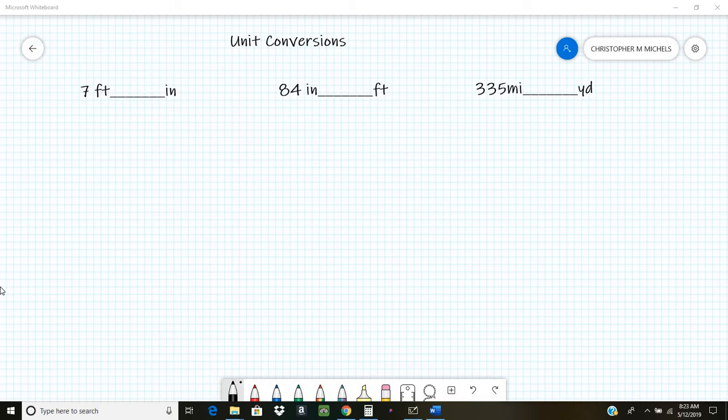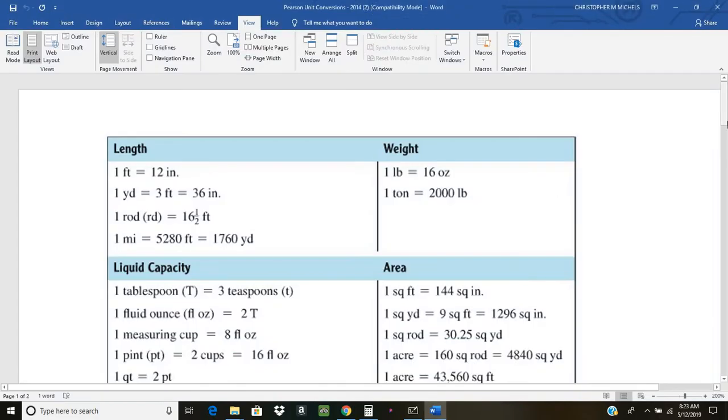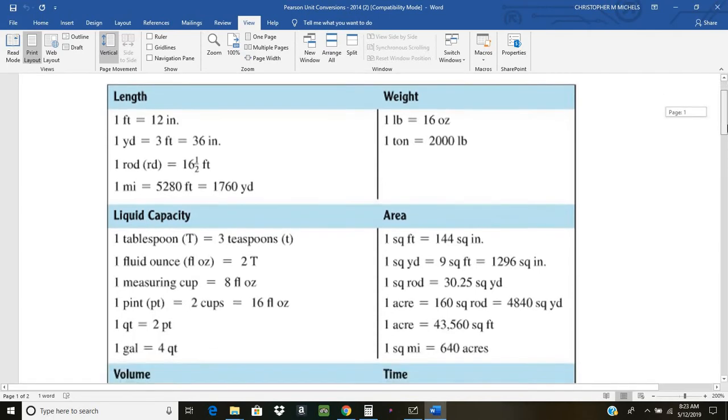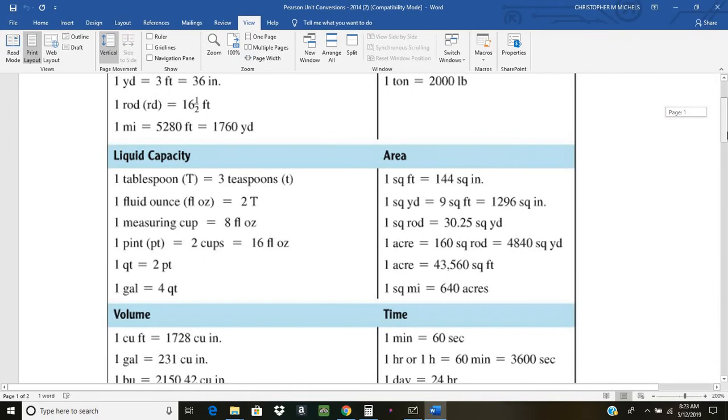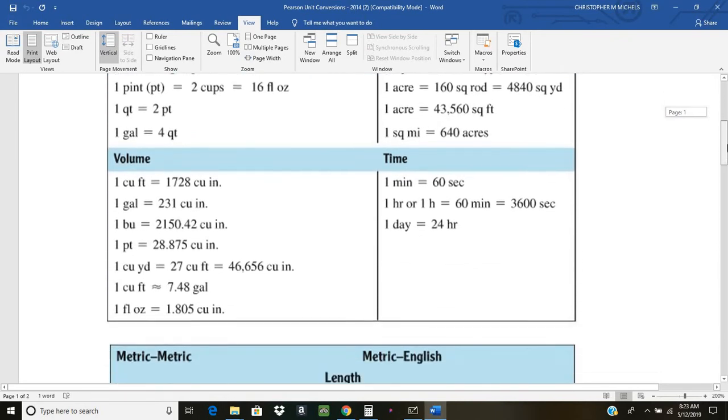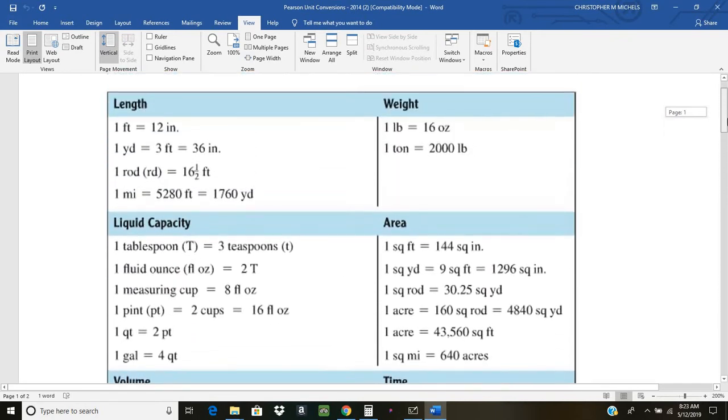So with unit conversions, one thing you're going to note, I uploaded this on Canvas, that you'll be able to print off or have open on another screen, is this little unit conversions chart. Okay, now I wanted to explain a couple things about this before I got going with the actual conversions. Everything on the top here, those are all standard conversions, what the United States uses, because I believe we are the last country in the entire world that still uses this system.